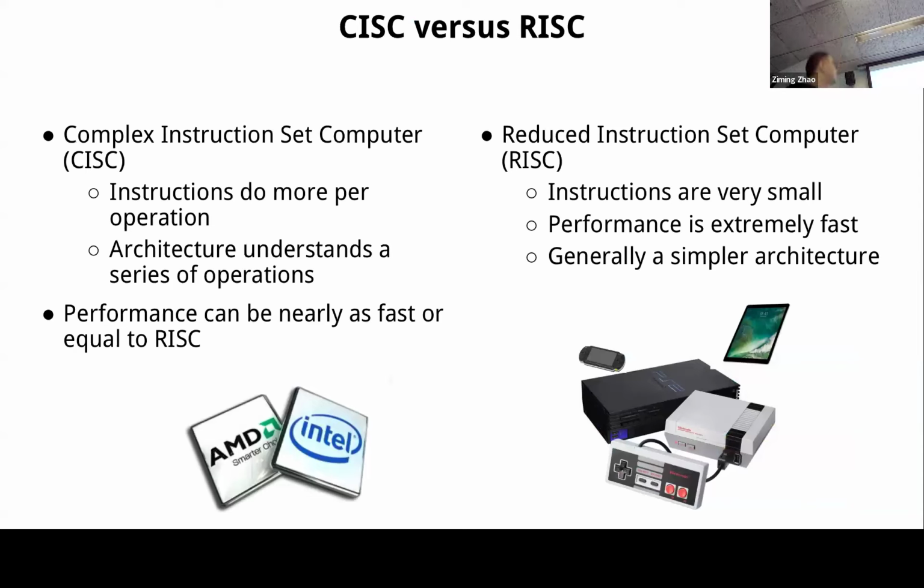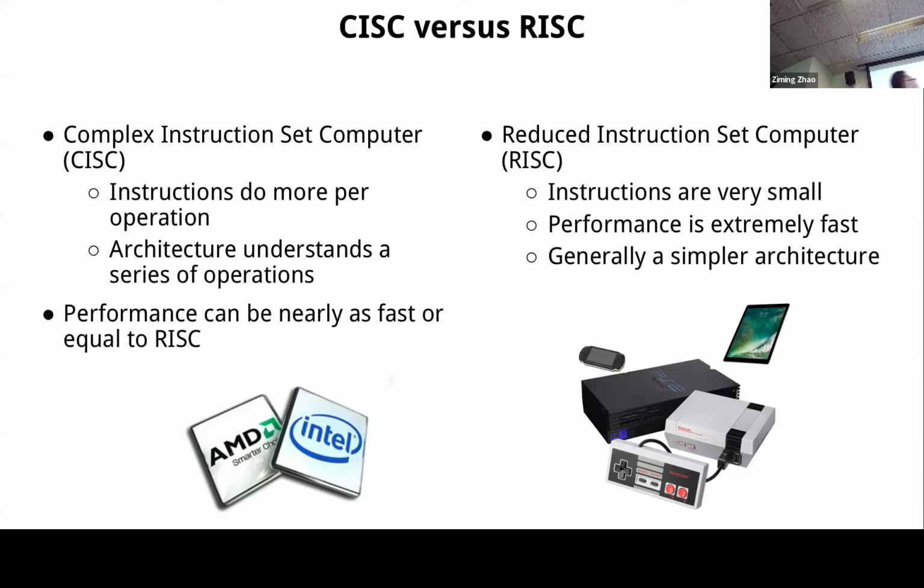So a little bit of comparison between a complex instruction set computer and a reduced instruction set computer. You will see soon that some of the instructions on Intel architecture can be very long and very complicated. They can do operations that you feel you could divide into multiple operations. That's why they are called complex instructions. One instruction can do some complex things.